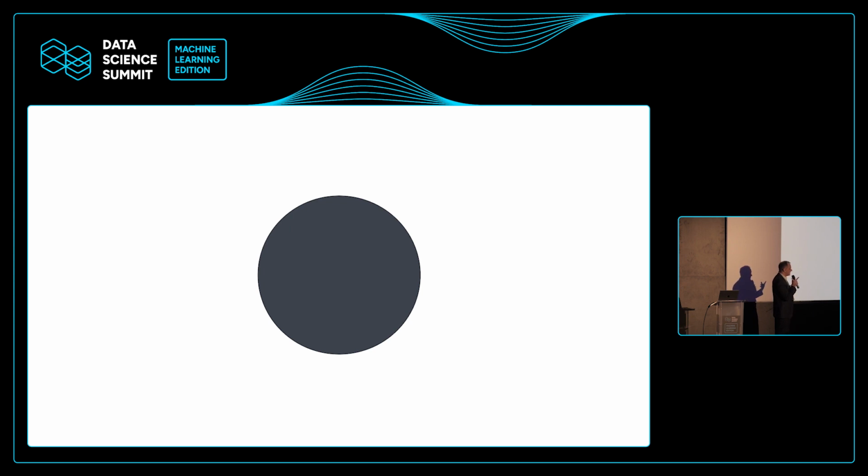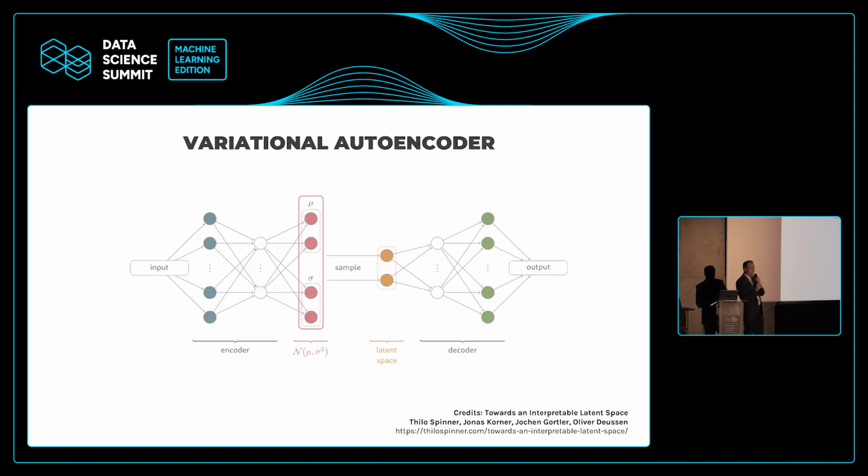And the second thing is to shape this space in such a way that similar items are located close to each other and that the space is continuous, meaning that every single point in that space gives us a relevant result, an image that looks good. We don't want to have data points over there, vectors, that would lead to noise after the decoder's work. So this is exactly what variational autoencoders do.